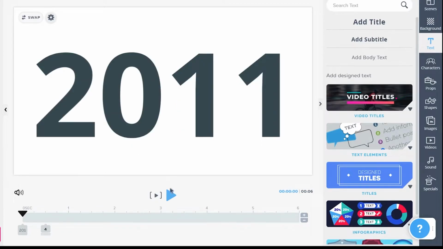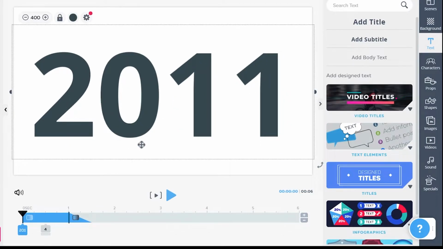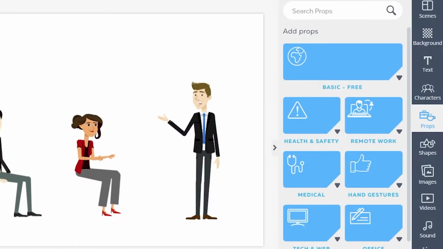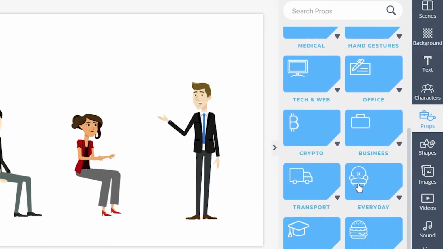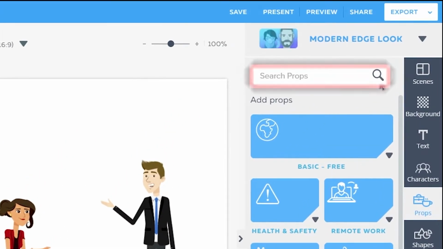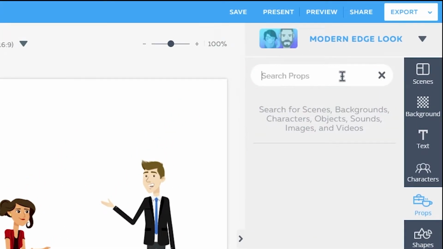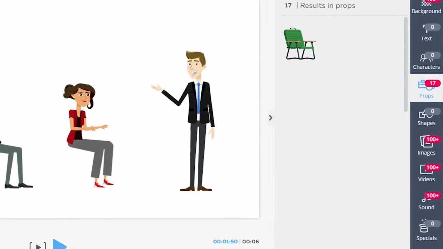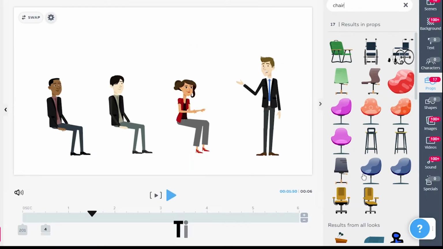Perfect. Now it's time to construct the background. Almost everything you'll need is in the prop section right here. But it will be quite time consuming to find what you want due to this category having so many things. That's why we can utilize the search bar right here. Just type in what you need and all the options will appear. Now I'm gonna type in chairs. And there you go. Let's get some chairs for everyone.